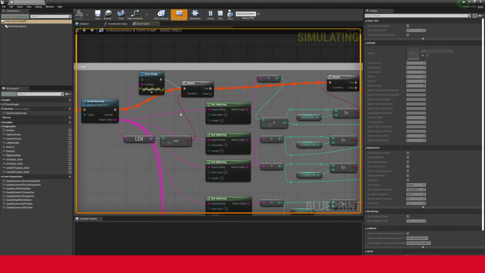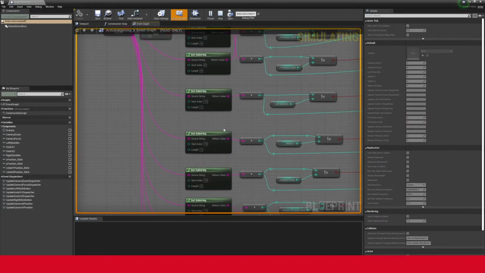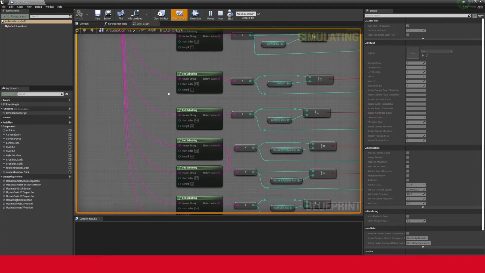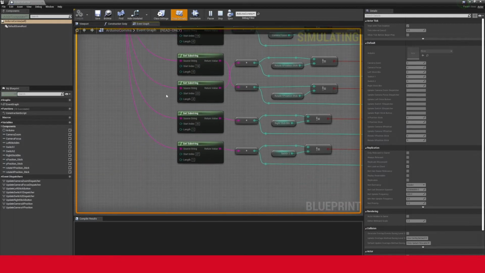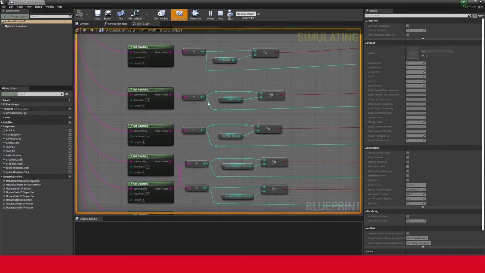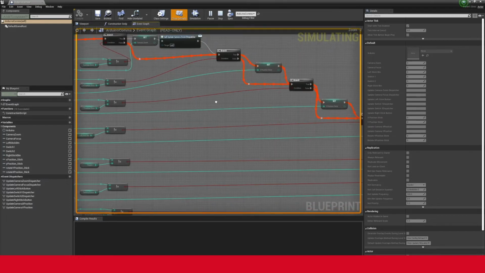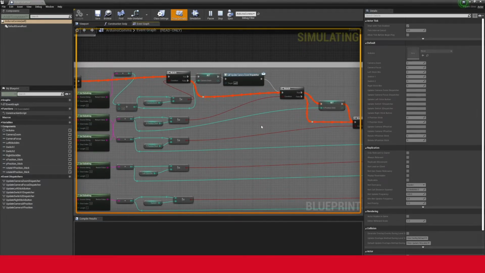But from there we can split this up into substrings, and you can see we're going to start from 0 and go to 4. So the first one is the Arduino zoom, and then the next one is the joystick control, a button which is one length, and another button, right? We get the indexes and specify the length, and then we assign those two values, and it only happens when it's being updated.